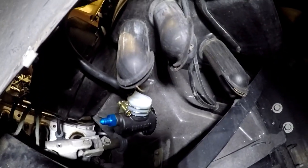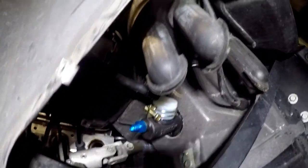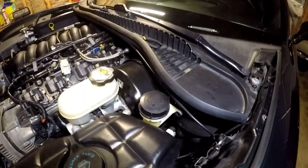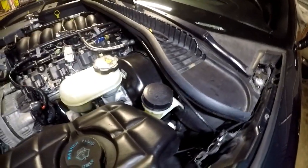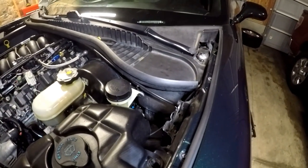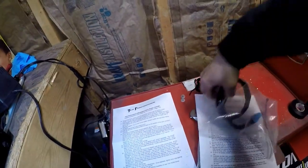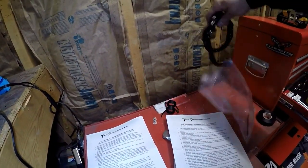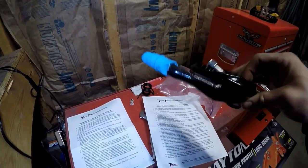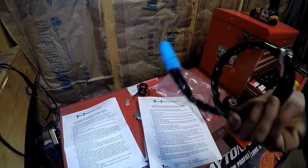I put the new hose adapter on the master cylinder and tightened the clamp up. I aimed the hose adapter towards the front of the car. Then you take the old reservoir off the original master cylinder, open that up, drain it, spray it out with some brake clean, get it all cleaned out. Then you bring it over, put it back on the car, stick it on there, and I put two zip ties on the hose down on the bottom so it won't leak. I gotta get this hose on here and hook it up. I cut the tip off of a glove and put it over the quick fitting so the o-ring and stuff doesn't get dirty while I'm trying to route the hose.